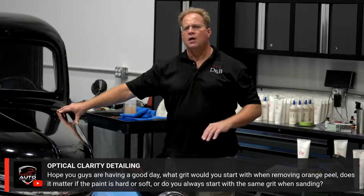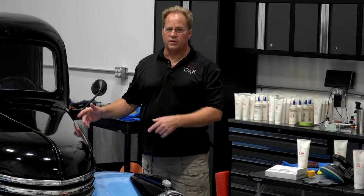It isn't about making this car perfect. This car is going to look so much better than when it started. What it's going to do is teach you how to move your hand, how to prep the car, how to follow up through the multiple steps. So we start out hand sanding with 1500, and then we switch over to 2500 by machine, and then we go to compounding. That's a full day class, and the car's going to come out amazing.